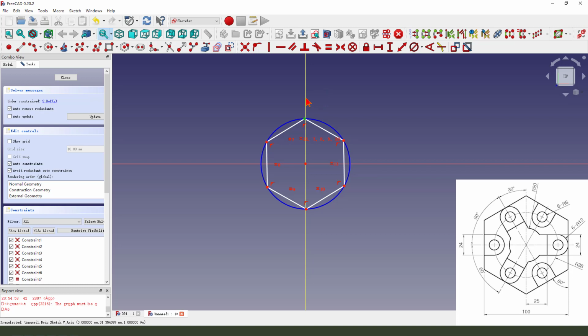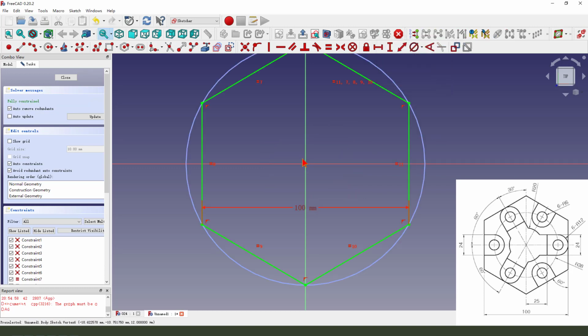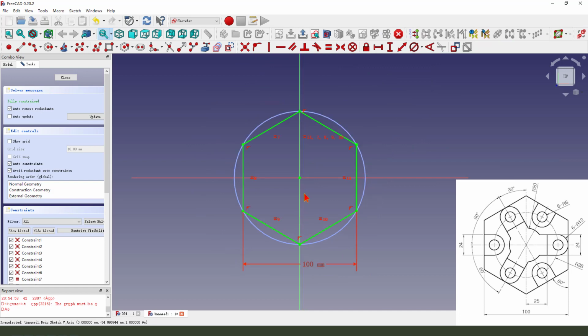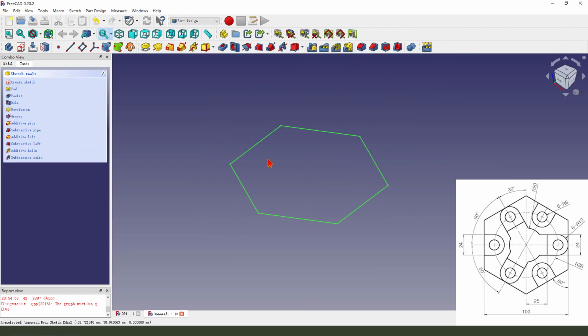Make the point coincident onto the line. Make dimension 100. Okay, finish the sketch. We leave the sketch.